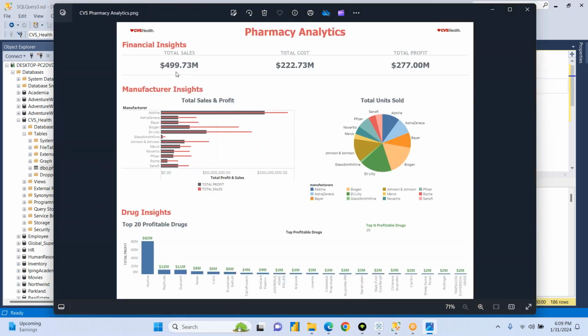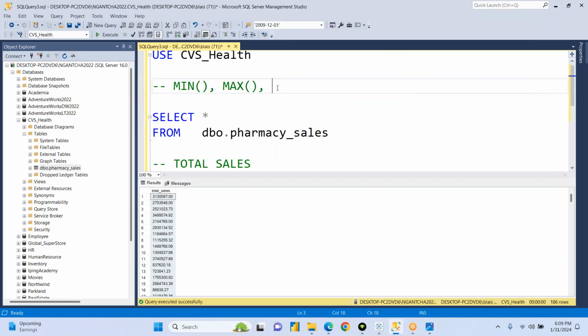You have to sum up all the values in the total sales column, so you have to apply an aggregate function. We're going to be targeting the sum function on the total sales column to generate that value. So these functions, you have to remember: min, max, sum. There's also average, AVG. We've seen this, and what's the last one? Count. These are key aggregate functions that every data analyst must know.